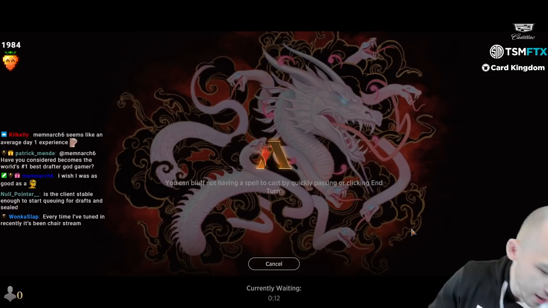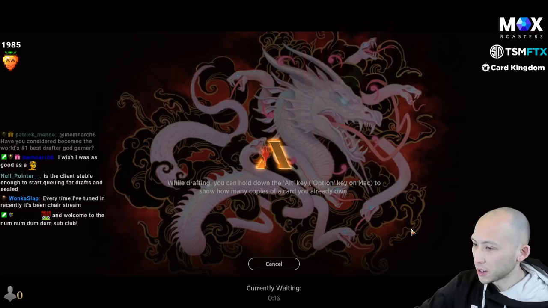There hasn't been any server or client issues today, which is a surprise for a release day.